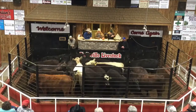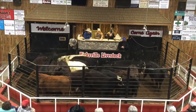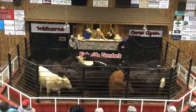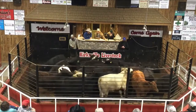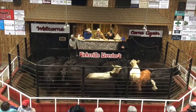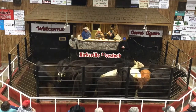So I've got this one guy I help buy cattle with, he sits by me at the sale barn. And Zach, looking at their heads, I said, look at the switch on that tail. If that tail is dragging the ground, you better not be bidding on that heifer. You're too good a feeder, you're going to make about 1,300 pounds. You're going to have 10% of them be OTMs, and you're not going to like that dock. So you kind of have to look at them and know the cattle.